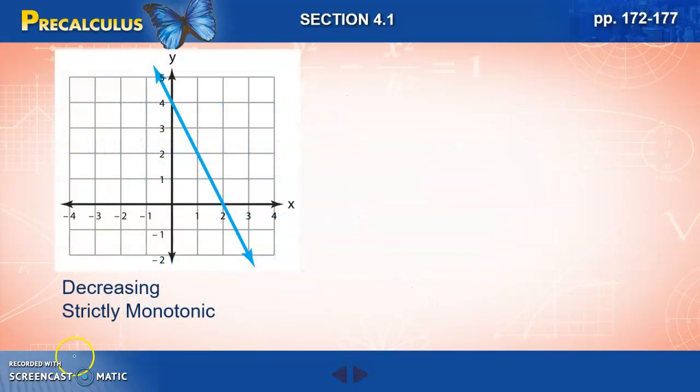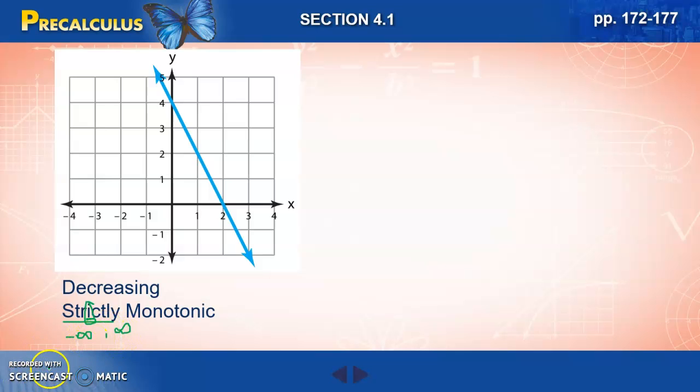All right, take a look at this function. This is one of those linear functions. You can see that it's decreasing, and it's decreasing over its entire domain. From negative infinity to positive infinity, it is decreasing, and so it is strictly monotonic. Maybe keep that "one" in there, can remind you that it's monotonic for all infinity. From negative infinity to positive infinity, over its entire domain, it is monotonic.